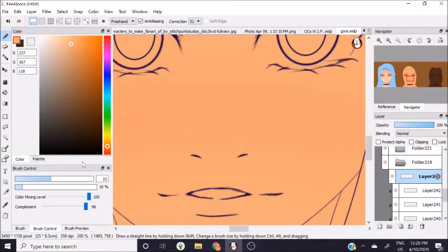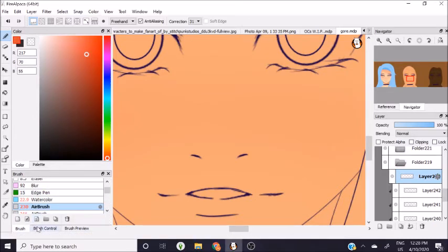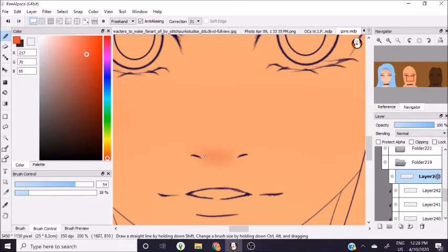So for the nose, I wouldn't recommend just brown. Brown can get a little weird on the eyes whenever it's on the nose. I like making my noses a bit redder.